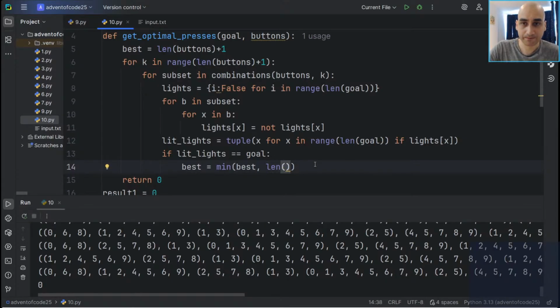Alright, so, oh, I lost my train of thought. Where was I? Best, length of subset, right? Yeah.